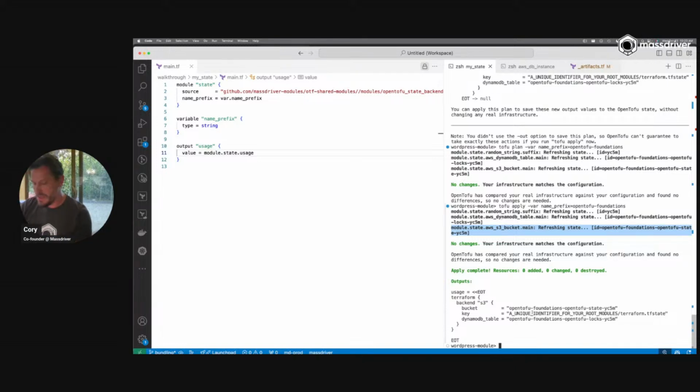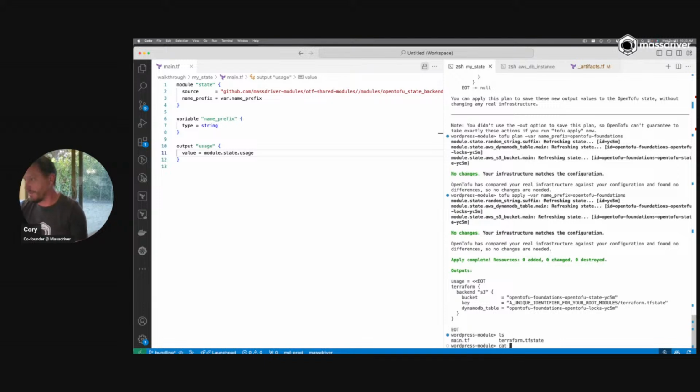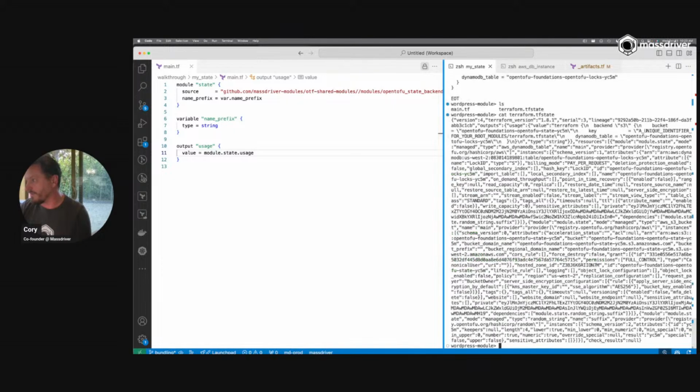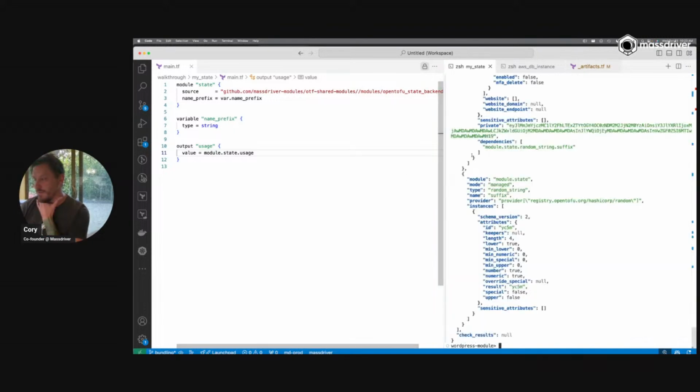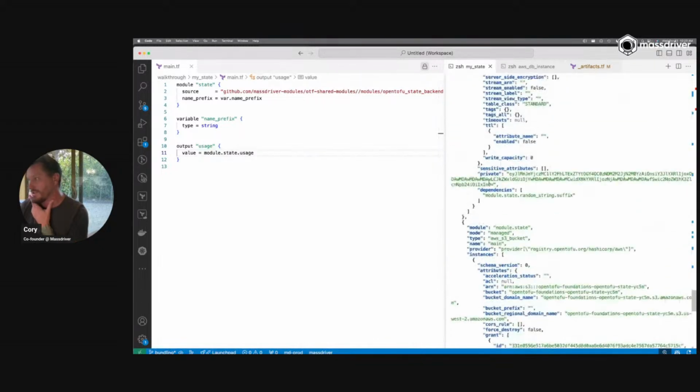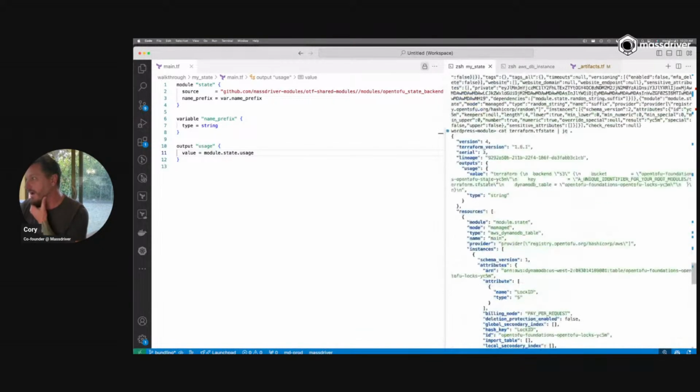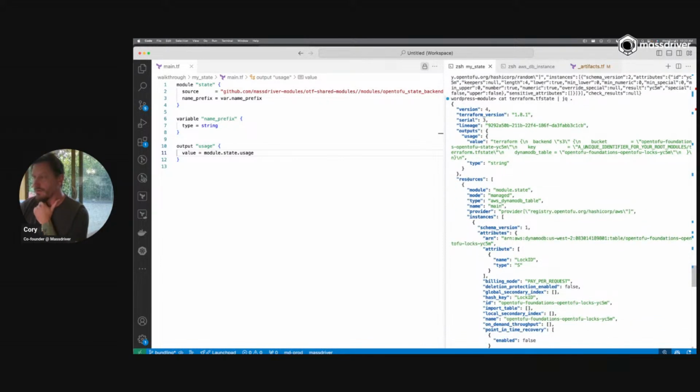I will go ahead and peek at this Terraform state really quick, just so everybody can take a gander at what is inside of one of these things. So we'll look at the Terraform state. This looks kind of ugly. You can pipe it through JQ. It's just JSON. Even though it's a TF state file, it's just a JSON file. You can see it's got a lot of different fields in it, but what I'm looking for right here is resources.